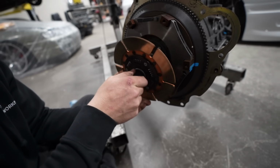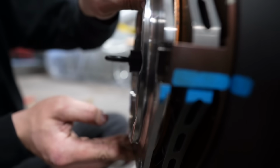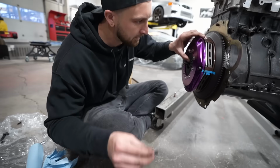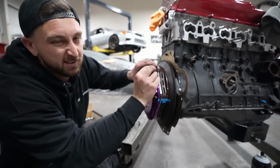Second one, next surface. And then the final piece of the puzzle, just like that. Don't let a twin disc intimidate you because it's just as easy as installing a single disc clutch. Just a couple extra steps.